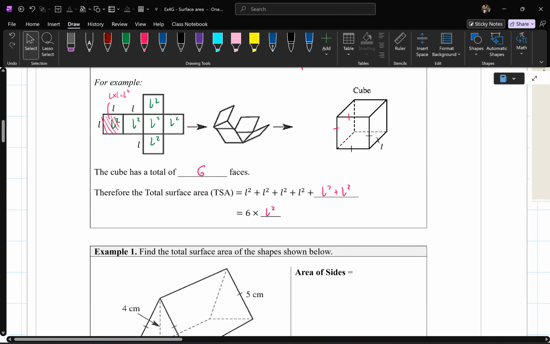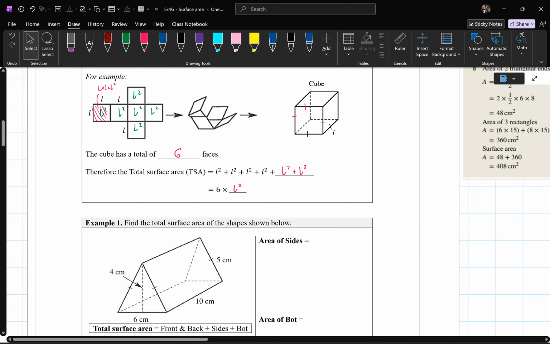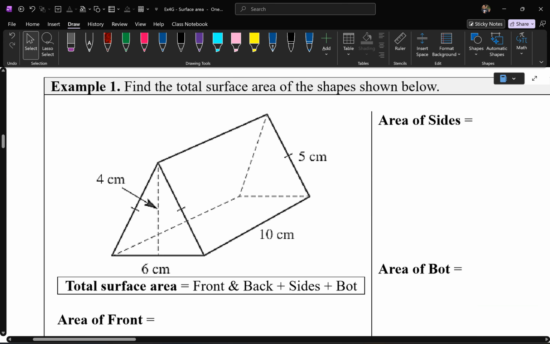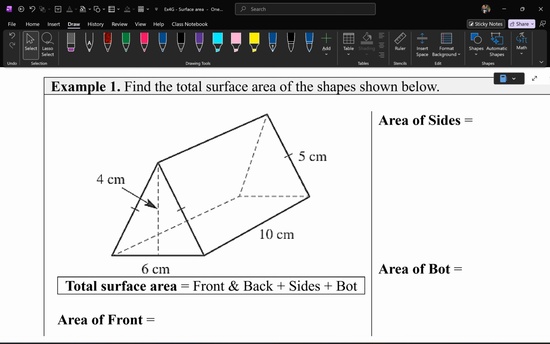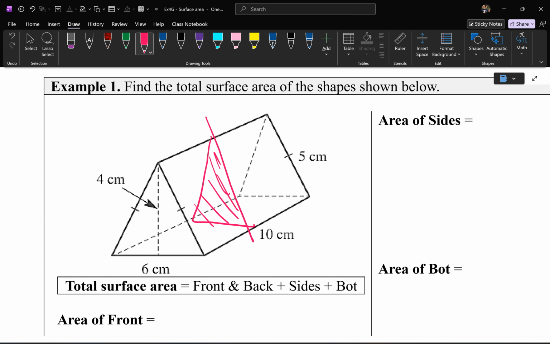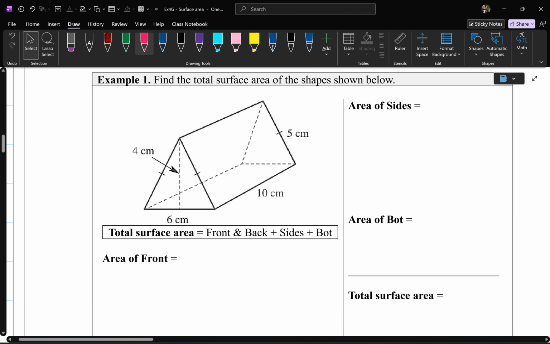Let's do one example together. Let's see if you can see the number of faces here. Let's have a look at this one. Just below, what type of shape is this? What is this one called? Triangular? Prism. Prism because you can cut them, and when you pull them apart, the faces on each end is always the same. That's when it's a prism. Okay? Let's do it. How many faces does this triangular prism have? Let's go with Ollie. How many faces do you see in this triangular prism?